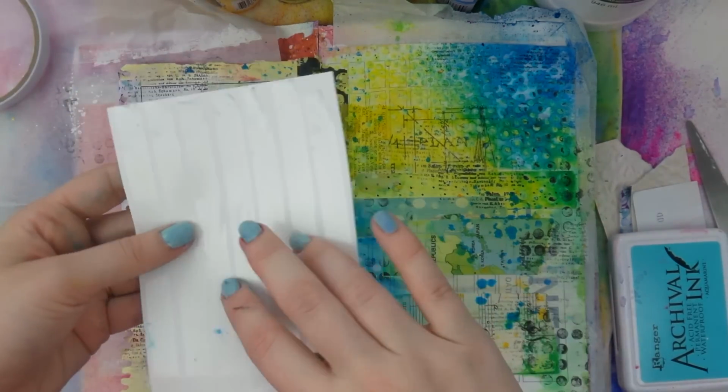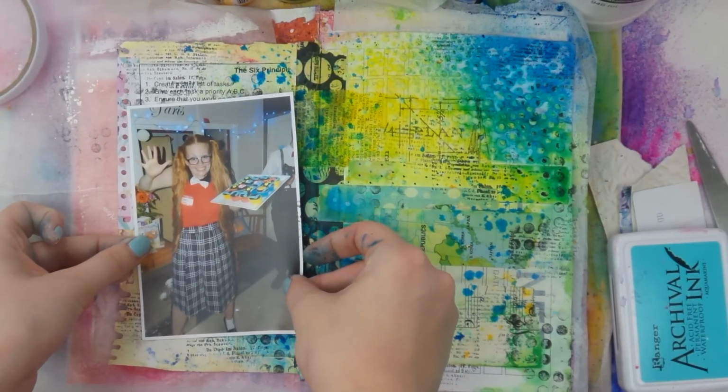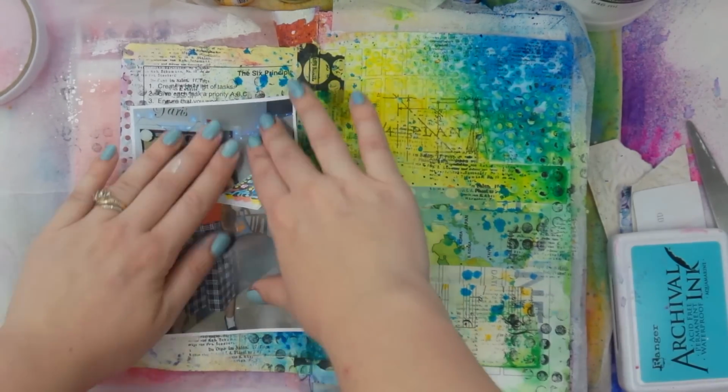So I'm using some double-sided sticky tape and a lot of double-sided sticky tape, because unlike my scrapbooking, this photo will be out in the open.